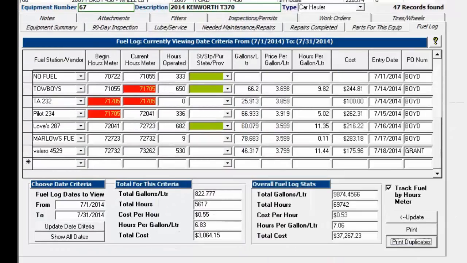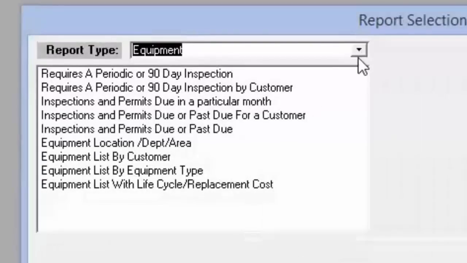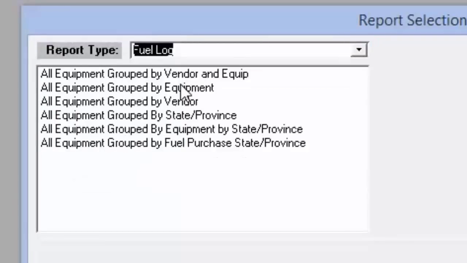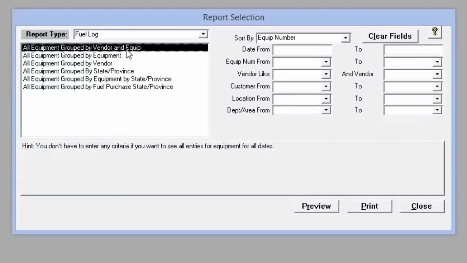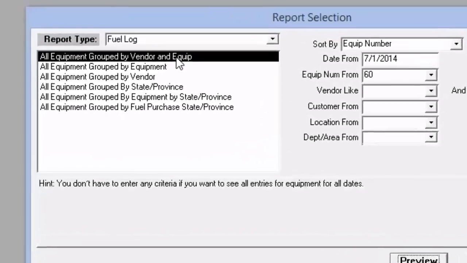And okay, so let's go back over to reports, more reports, and then if we go to fuel log here under report type, we've got about 6 reports that are available to you. So you can see grouped by vendor and equipment. Okay, so on this report we have all equipment grouped by vendor and by equipment.